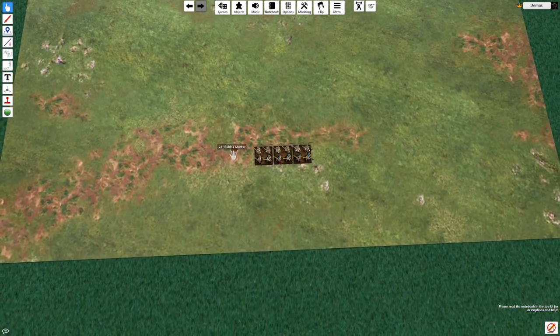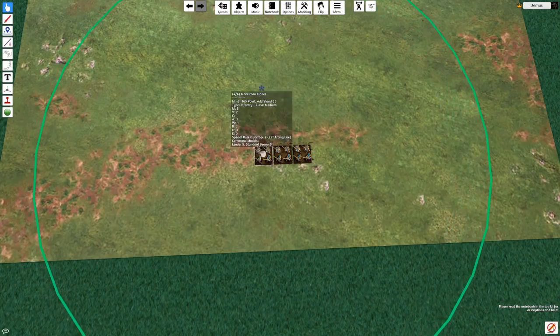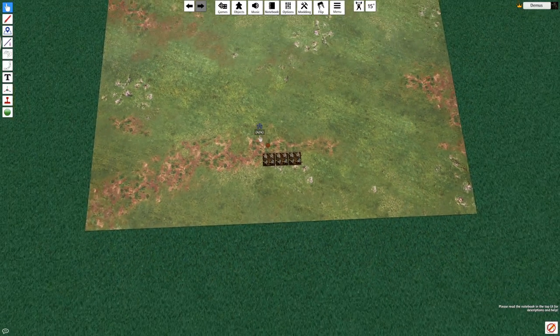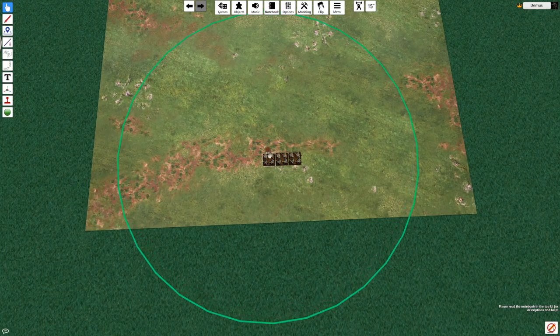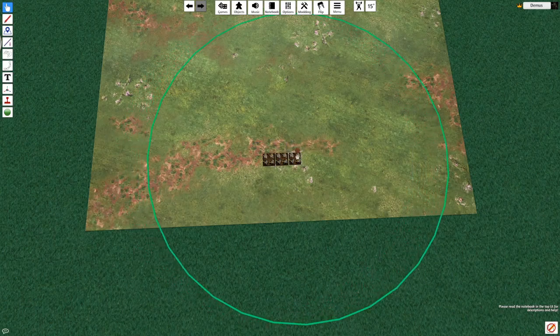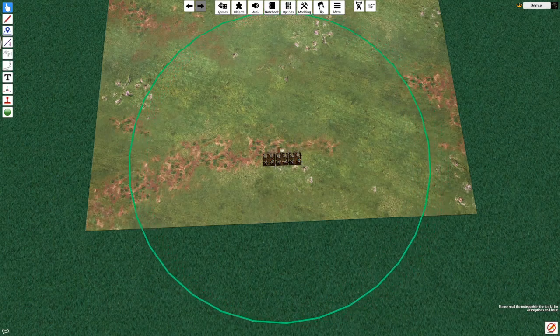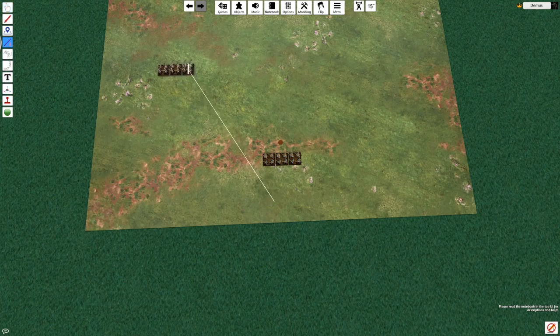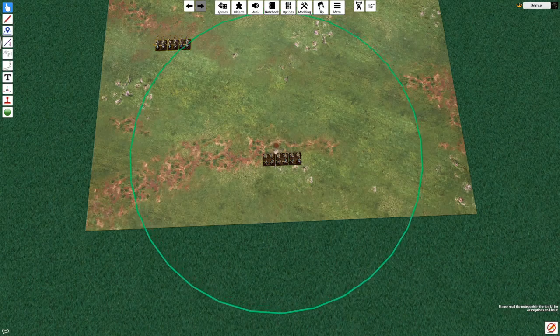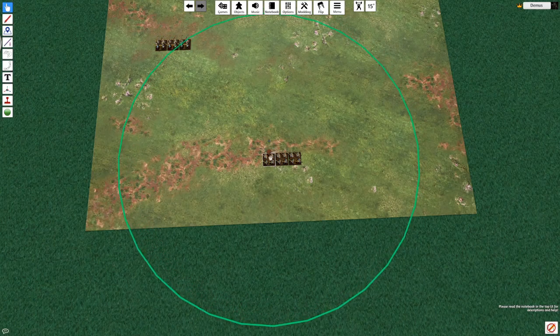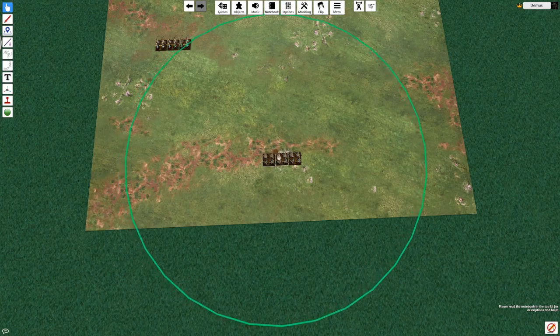So what you can do is turn that on, and you can go from each of your stands, zoom out a little bit so you can see, and from each of your stands you can see if you are in range. So if you had another unit, just make another one here real quick, and they are over here, you can see that this stand could only hit 2 of their stands.